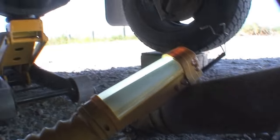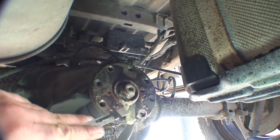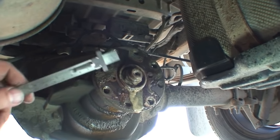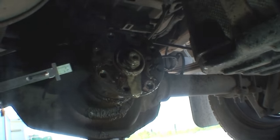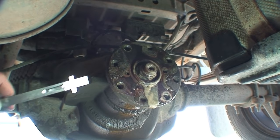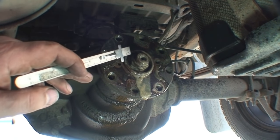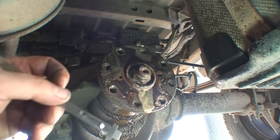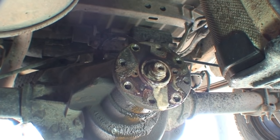The drive shaft is off and on the ground. The best way to get the drive shaft off is with a rubber mallet — I just pounded on the drive shaft and it came off. If you try prying it off and your drive shaft has never been off, odds are it won't budge. Now this is the important part: you don't just want to remove the nut yet, because there's preload on that bearing. If you have too much preload you're gonna wear that bearing out, and if you have too little the bearing's gonna have slop and you'll wear it out also. So the best way is to mark your nut as a reference point. I measured mine and I'm about seven millimeters down on the thread — remember that seven millimeters, that's what mine is; yours might be different for the preload.